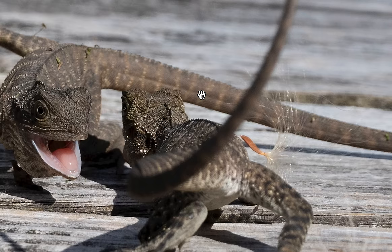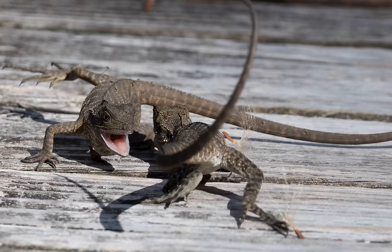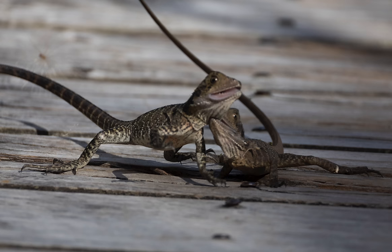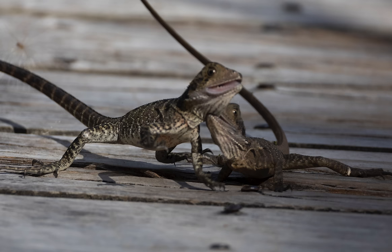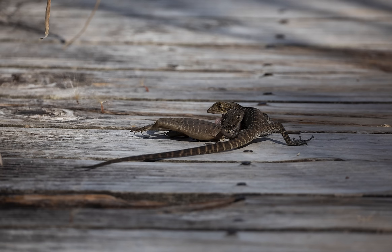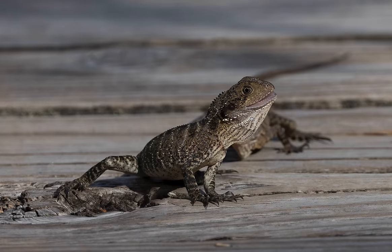It was a bit of a showdown — I imagine these were two juvenile males testing their skills to see who can take over territory one day. I like the action but my settings weren't ideal; I had it set for birds in flight based on advice from a YouTube video. I don't blame the lens or camera performance — this is user error. There are so many variables with autofocus on Canon cameras. Nonetheless it locked back onto the eyeballs fairly quickly, and you can see the serrations in the mouth and eye detail — in the bright light this lens performed very well.